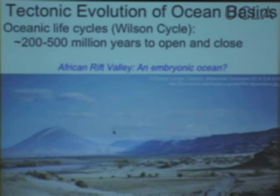Okay, this is a picture from northern Tanzania in Africa, in the East African Rift Valley, which is an area where plates on either side are slowly starting to pull apart. It's not a very well-formed plate boundary yet. It's just getting going. But you have a continent that's slowly starting to pull itself apart, east from west. And looking at this, can you see any indications that this is in fact a plate boundary? What's something in here that looks like a plate boundary feature?